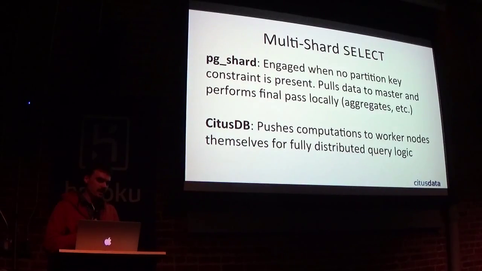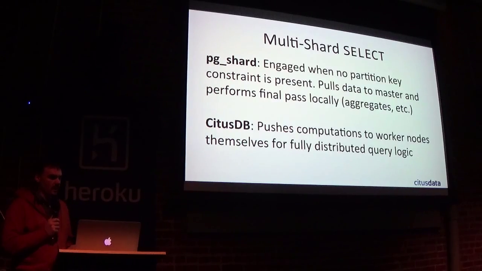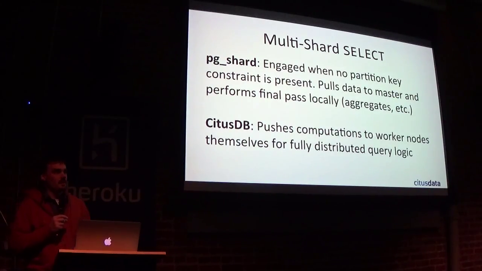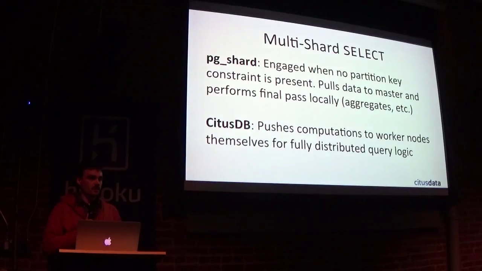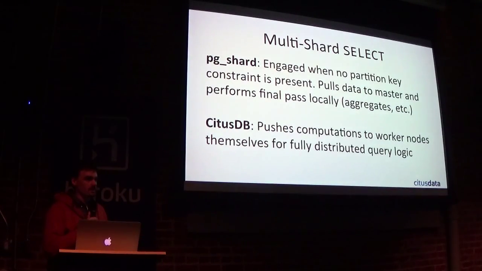And Josh also demonstrated a multi-shard select, and this is included in Peachy Shard in kind of a rudimentary way. We do pull the data from all the shards, and we put it in a temporary table locally, and then basically re-execute the original plan on that temporary table, which allows the aggregates and the sorts and things like that, groupings, to take place locally and return identical results as though the queries were local.